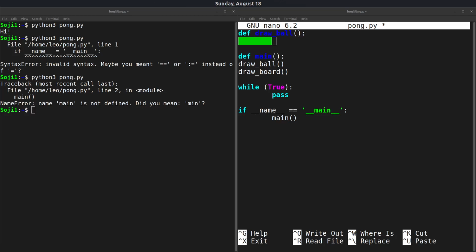Okay, so how am I gonna draw a ball? That's actually a pretty good question, because I can make it big, but then it's gonna be hard to see it in command line interface because it's gonna consist of characters.